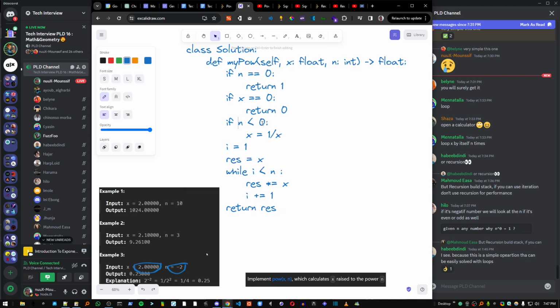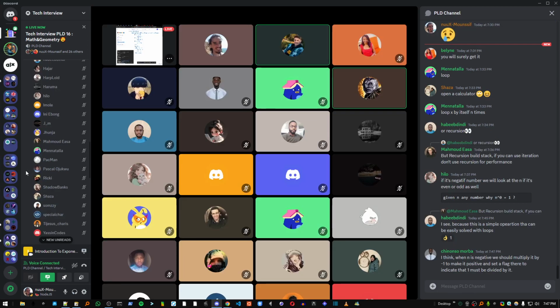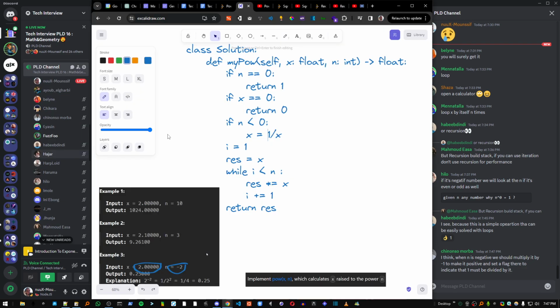Okay, wait. Can you repeat? No, let's just change the case instead of less than. Because we already handled the positive, let's make this first if statement for the positive case when n is greater than 0. So when n is greater than 0, everything we've done before from the i equals 1 all the way down to the return will apply. Exactly. And then let's handle the case when it's negative.